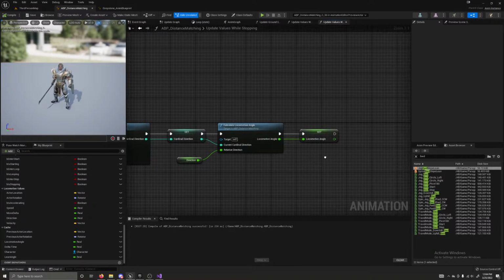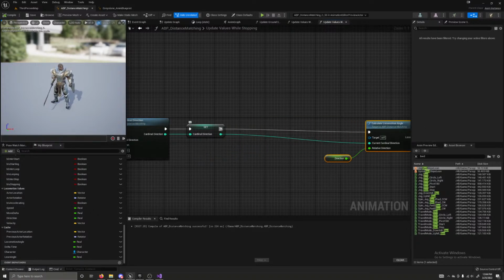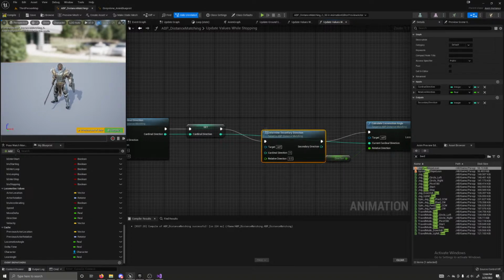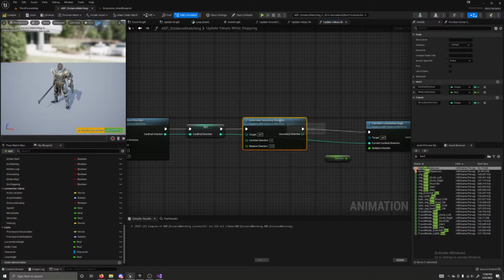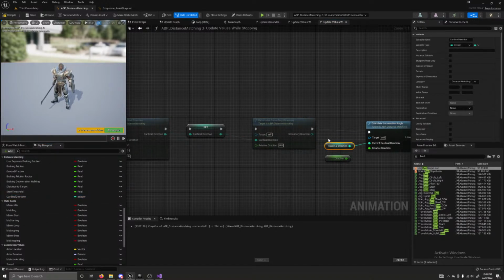So between cardinal direction and locomotion angle, I'm going to put in a determine secondary direction. Now we'll take our cardinal direction as input.